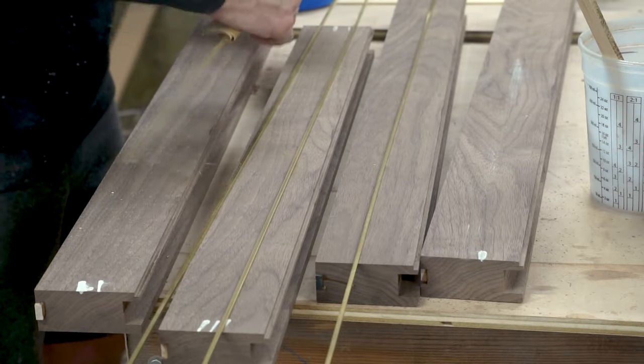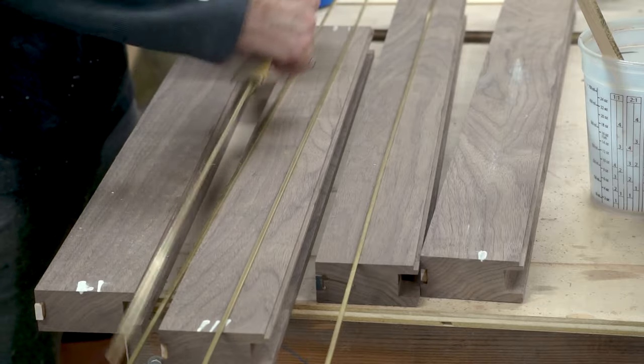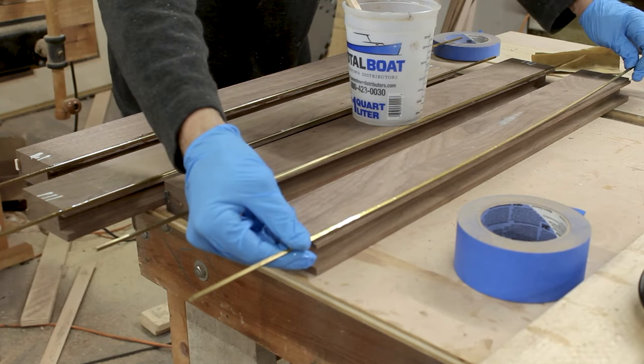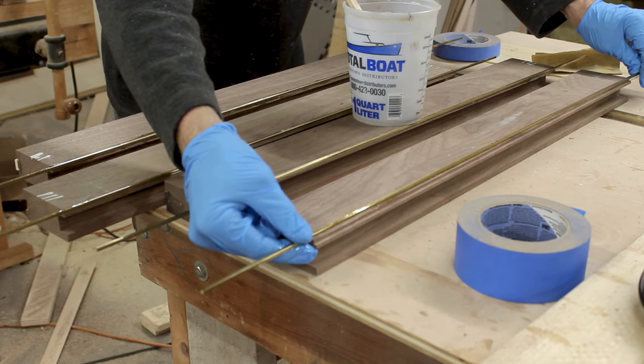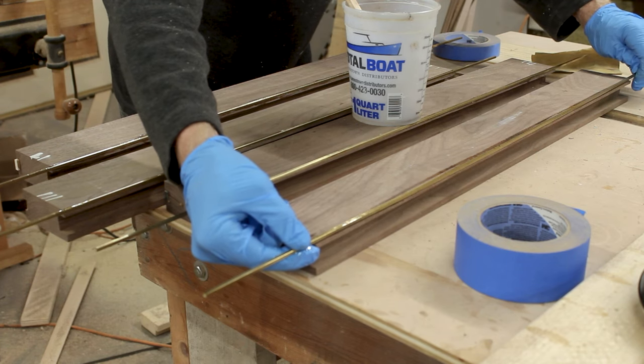I'm sanding the strips of brass so that they will adhere well to the epoxy. Now the process that I'm following this time is very different from the process that I followed the first time that I made a chessboard with a brass border.